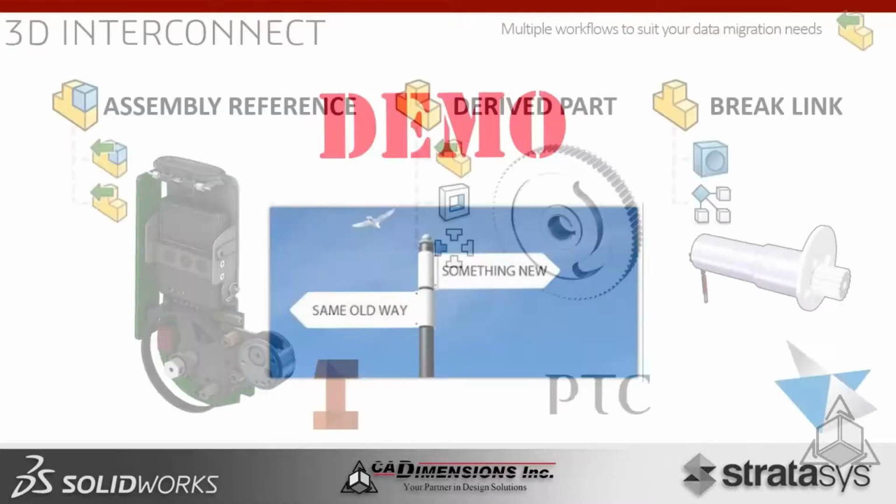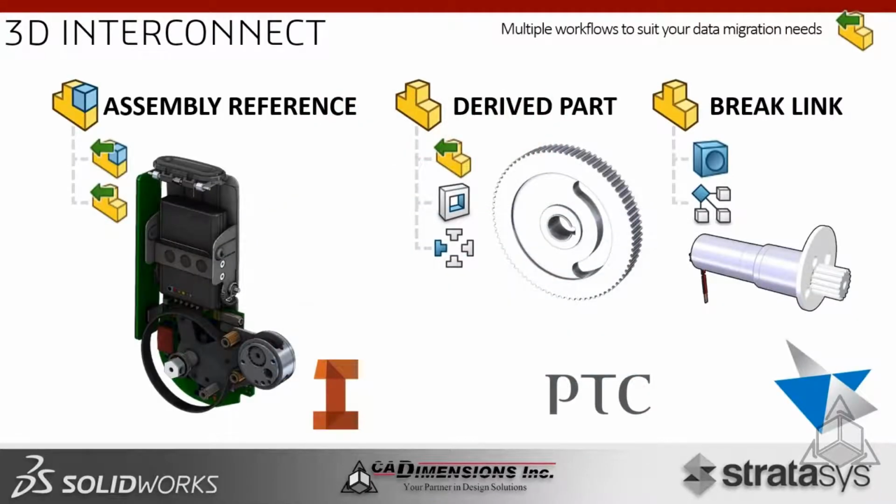Back to my PowerPoint for a moment. What I want to outline with the rest of our presentation is what we see as some workflows to deal with this data, where it comes from, and how it updates. So I'm going to start by talking a little bit about assembly references. When I say assembly references, this is working in SOLIDWORKS. Somebody gives me a file format that's not SOLIDWORKS native. How do I bring it into SOLIDWORKS, create the assembly the rest of the way using that data, and have it update?